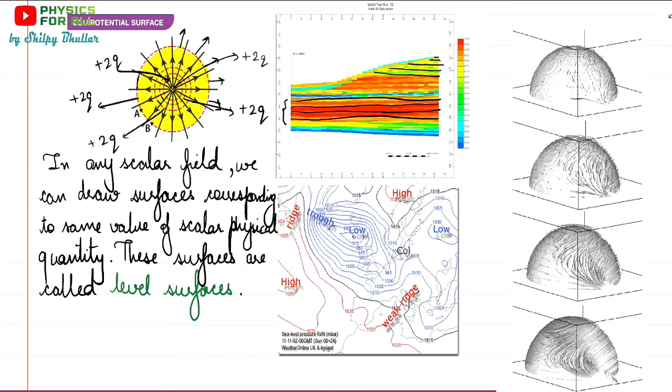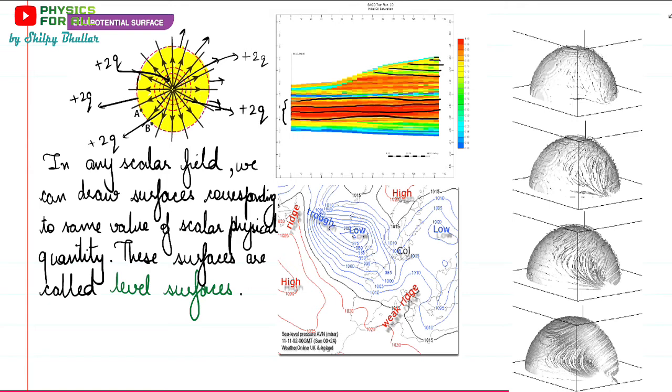So in this particular region, we will have the same temperature. Everywhere in this region, the temperature is going to be the same. So these are the isothermal surfaces. We can draw as many surfaces as we like in this particular region because all will correspond to the same value. Similarly, for other colors we can show. Then here, if you come, this is for equidensity. These are equidensity surfaces.